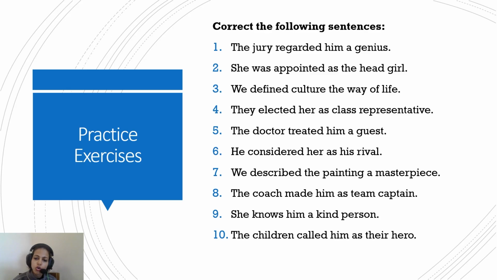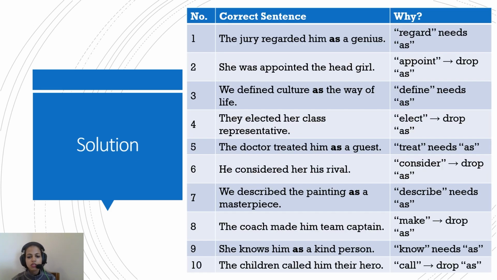The coach made him as team captain. No, the making itself is complete enough, giving the whole meaning. So we do not need as to connect. The coach made him team captain. She knows him a kind person. She knows him as a kind person. The children called him as their hero. No, the children called him their hero. The meaning is established by the word called. So this is the solution to those questions, and I hope you have understood.